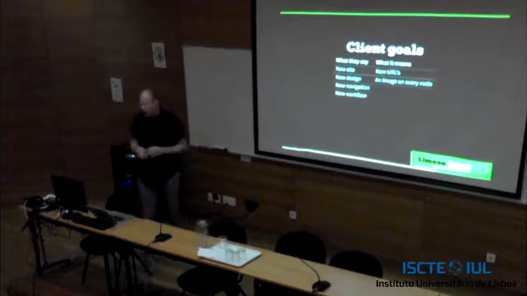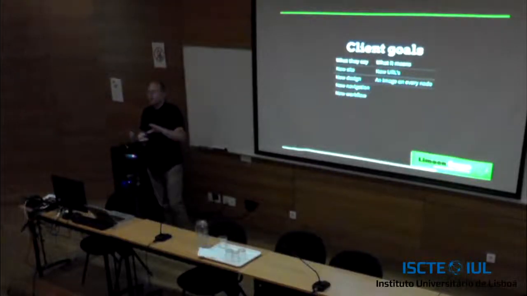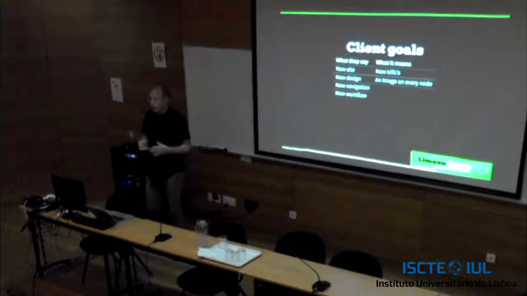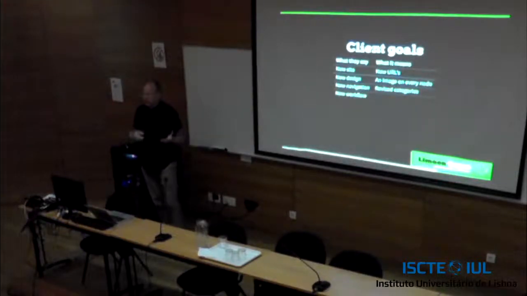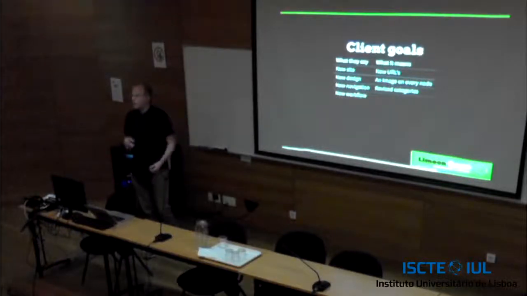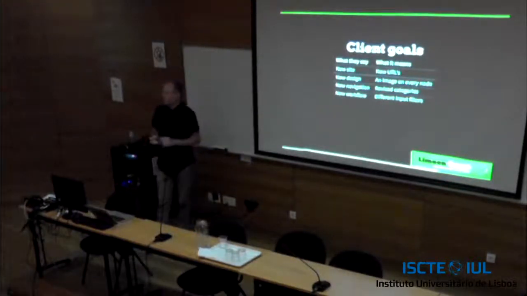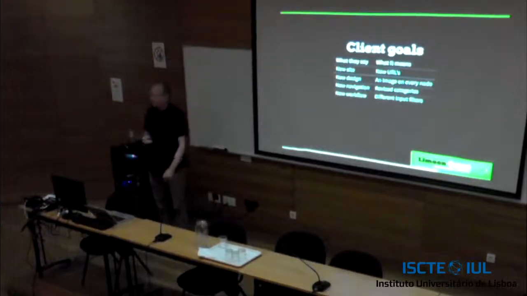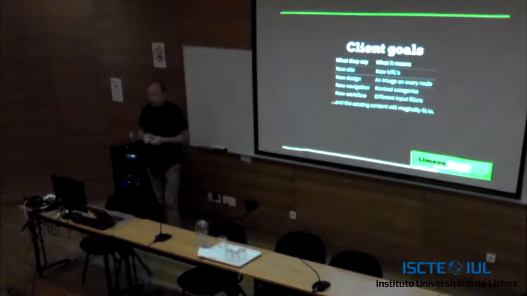Think about it. Your client will say, oh, we need a new design. Well, look at it, and you may notice that now every single node has an image, but that image may not be in the source database. It's something you have to solve. And the client says, we need new navigation. Well, that may mean that you will see revised categories, so there might be a mapping of old categories to new categories. And they want a new workflow, which might mean that there are new, different input filters. So the content that used to look great on the previous website now has its paragraphs filtered out or something, and suddenly things break down. But still, the client will expect that the existing content will magically fit into your new website.